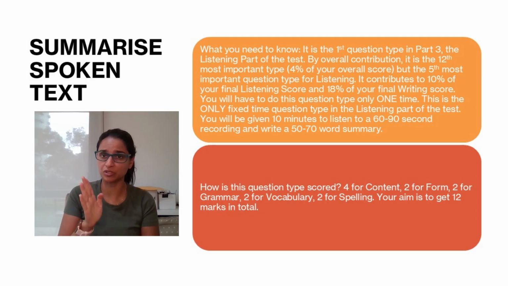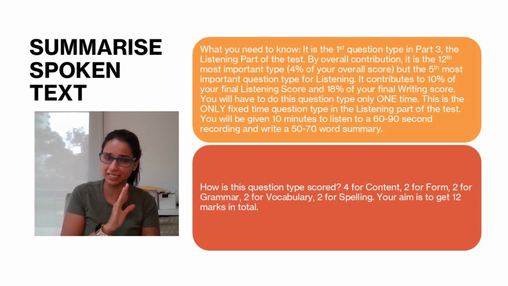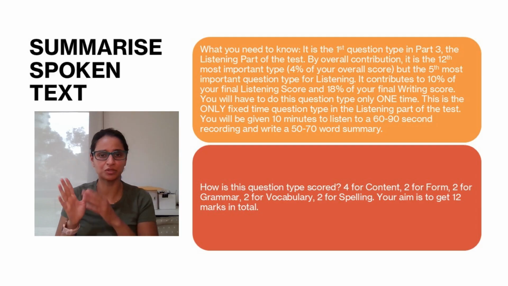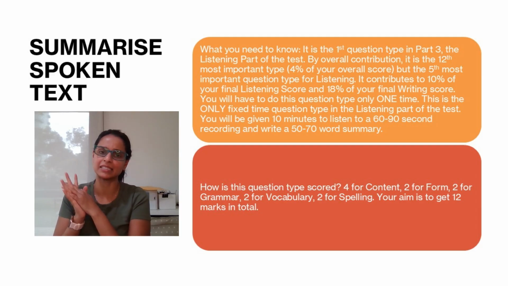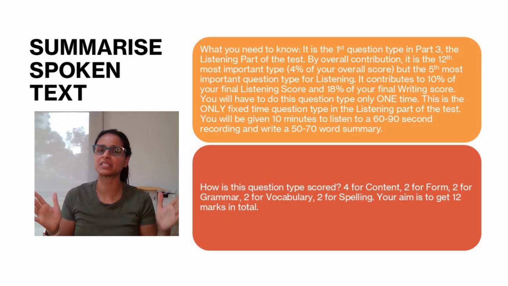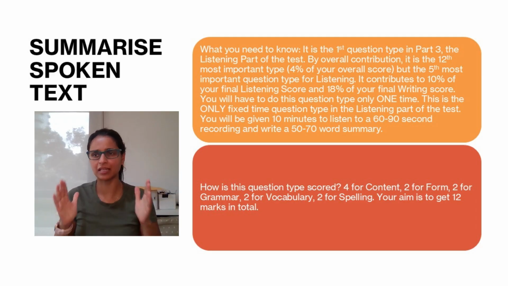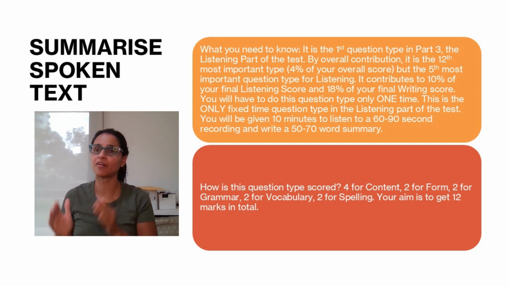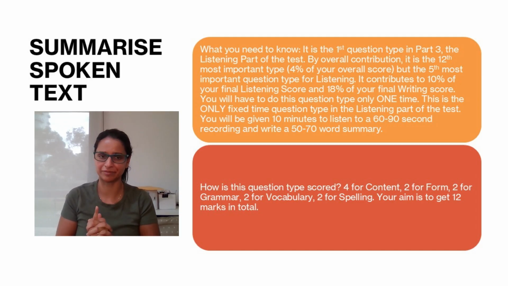Okay, there is only one summarized spoken text question. You've got 10 minutes to do it. It is the only fixed time question type in the listening part of the test. And what you will hear is a 60 to 90-second recording. The timer starts as soon as the recording starts playing. From there, you will then have to write a 50 to 70 word summary.